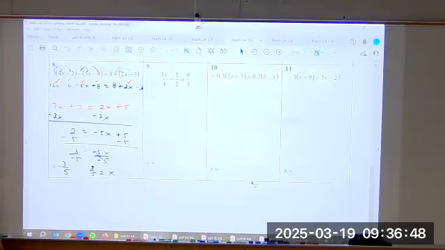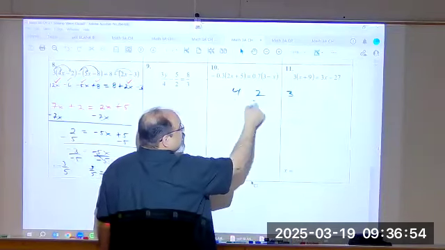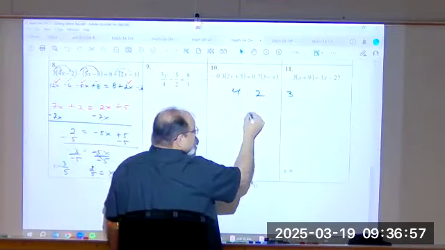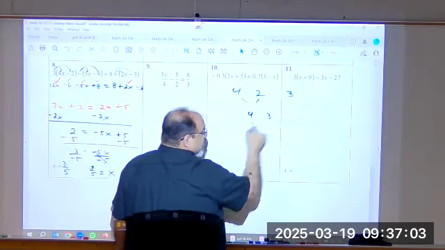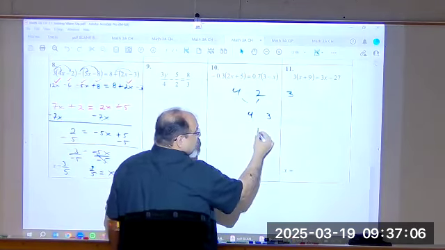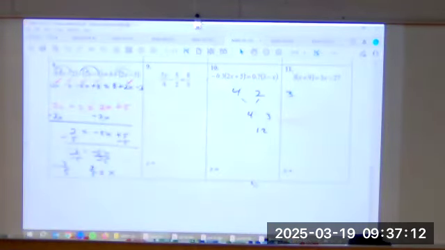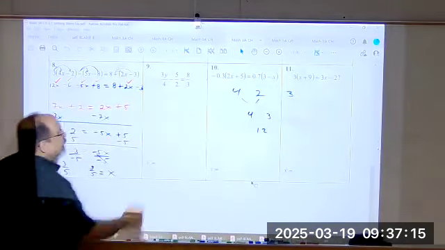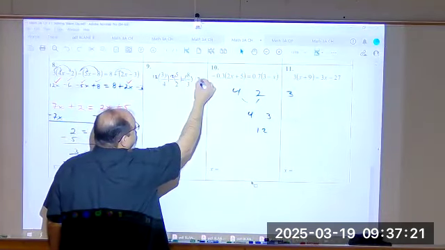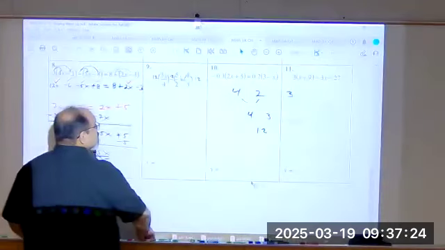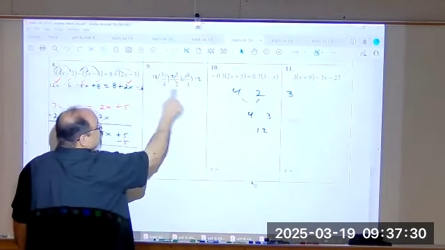If you look at each one individually, just a 4 and a 2 and then a 3, the first number that 4 and 2 can divide into would be a 4. 4 goes into 4 and 2 goes into 4. But here comes the 3. The first number that 4 and 3 can go into is a 12. So the first number that all 3 of them divide equally is a 12. So I'm going to multiply every term by 12. The purpose of multiplying by 12 is to undo the denominator, to undo the fraction.